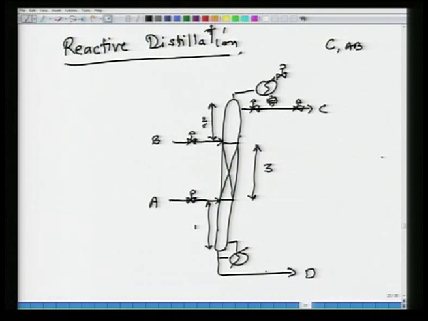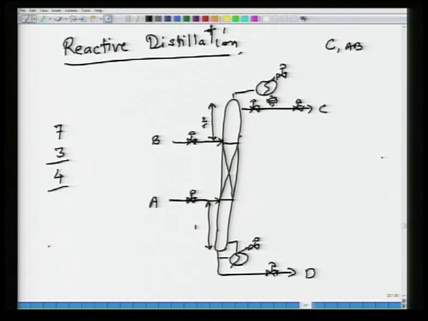Two fresh feeds. What else? That is it. What is the degrees of freedom of this process? Well, 2 fresh feeds, 2 levels to be controlled, 1 pressure. So, total number of valves is 1, 2, 3, 4, 5, 6, 7, and the feeds are included this time. So, total number of valves is 7. Of these 7, 2 levels and 1 pressure need to be controlled. So, degrees of freedom is actually 4.